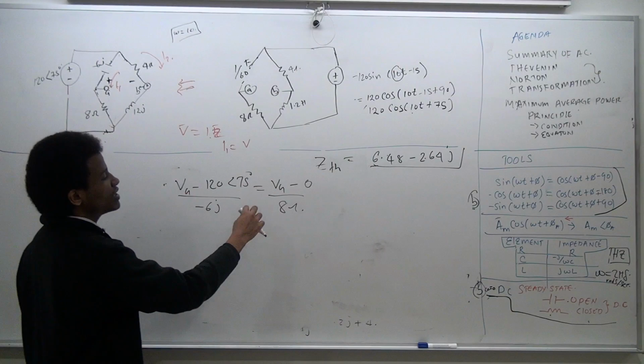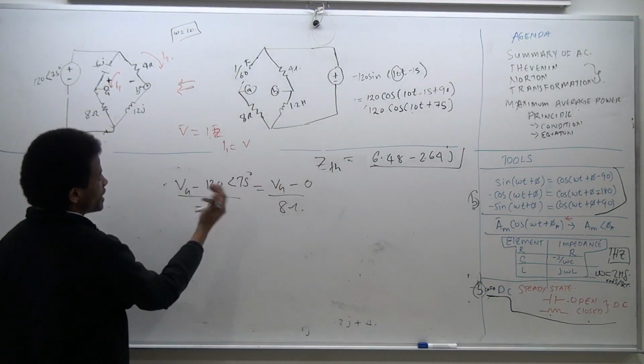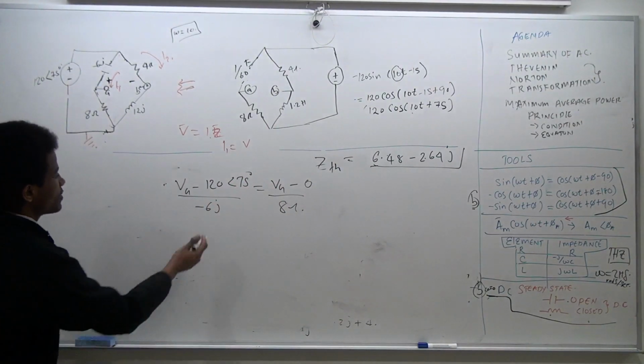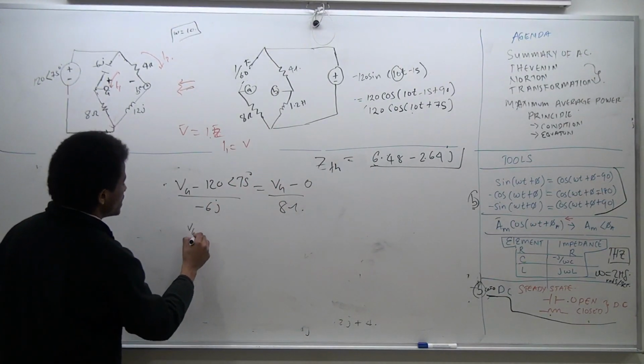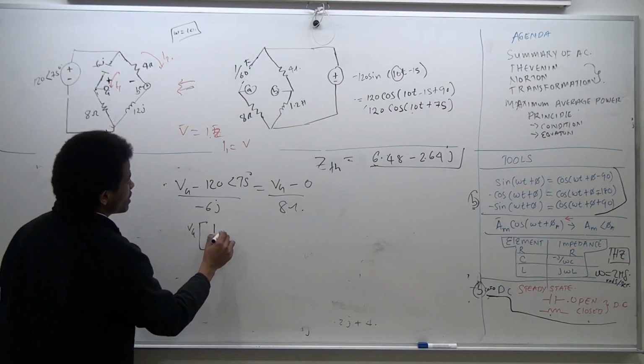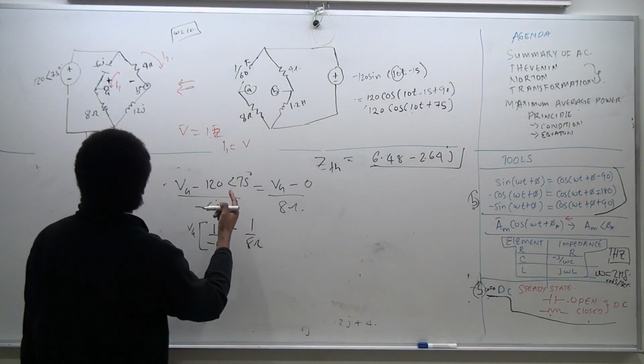Now in this case, you don't have to deal with the currents that went through. Just apply this formula, collect VA. It's very easy. Take the VA on this side and factor. So for example, if I was to do this, I would say it's VA, I factor, I have 1 over minus 6J minus 1 over 8 ohm, I believe.